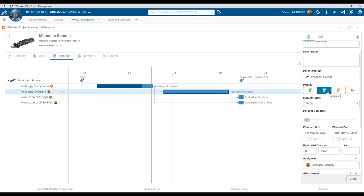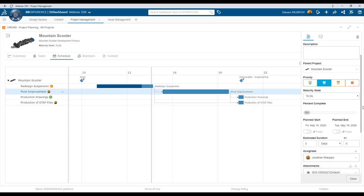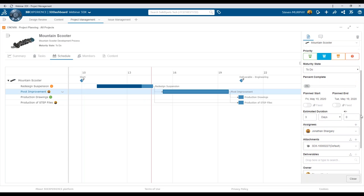The priority right now is set to medium. And we're going to go ahead and say that this takes 3 days, and we're going to go ahead and add a plus or minus factor. We don't really know whether or not it'll take 2 or 4, depending on where we currently are. But we want to be able to meet that deadline. So we're going to put the information into our system, and it'll adjust what the overall deadline is.